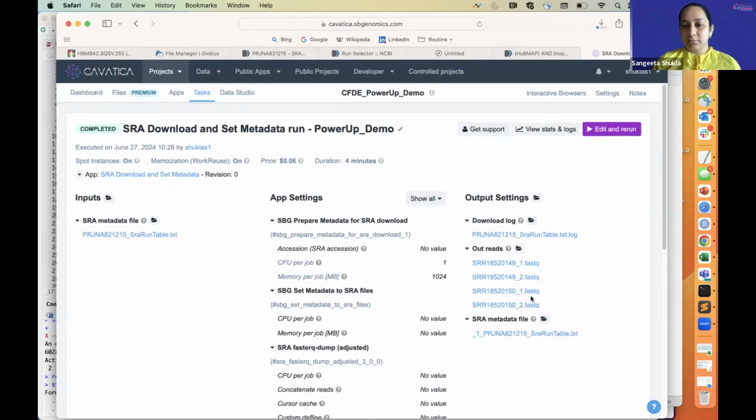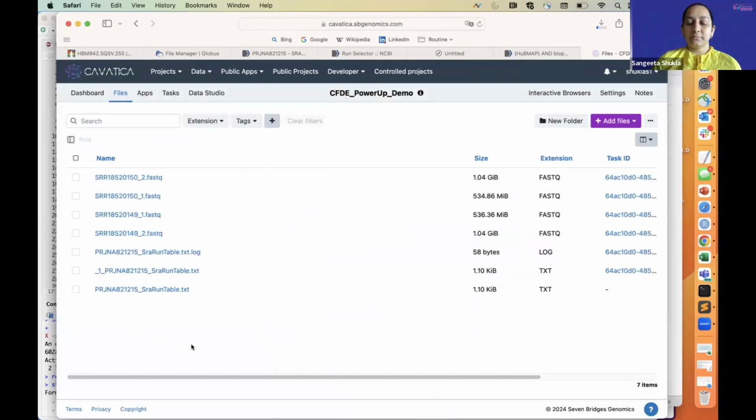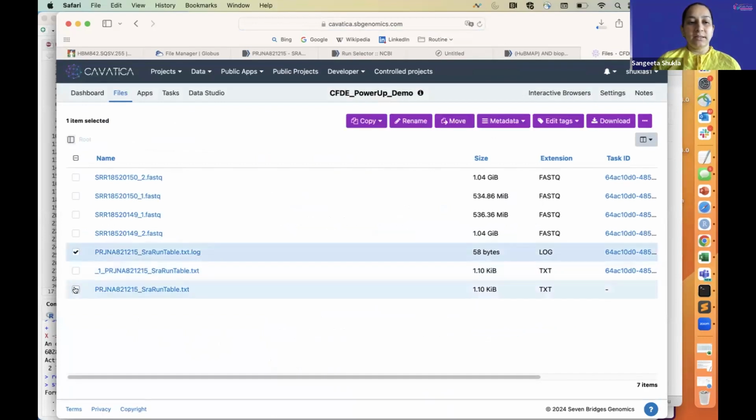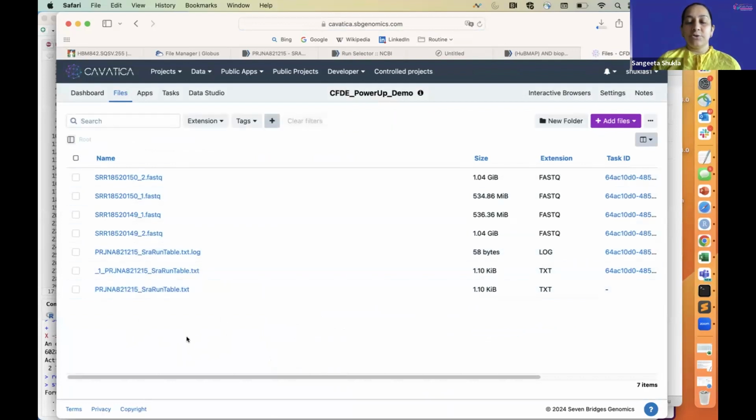And these output files will also go here, just like we had those files here. So this is the file that we uploaded. Sorry, this is the file that we uploaded. And the other files were generated as output of the app that we just ran, and we had renamed the task for it. Now, if you wanted to add more files with it, we have seen how we can directly import data from the repositories that Kavatka is interoperable with, such as SRA. And we also saw some data on GTEx yesterday, which David imported to Kavatka.